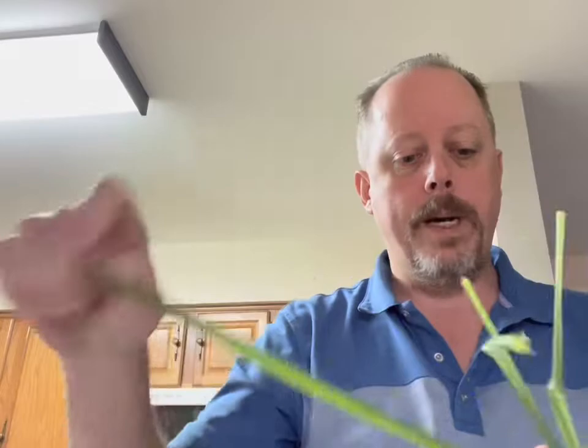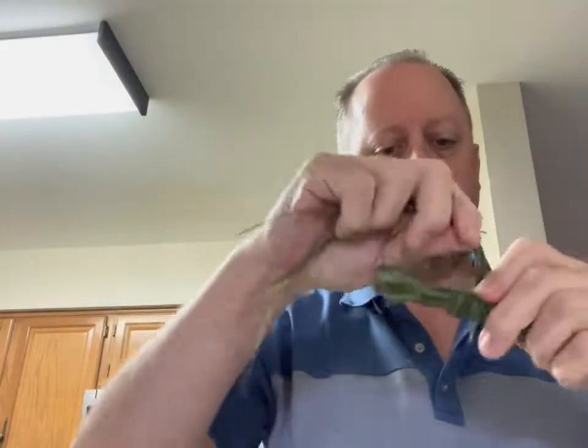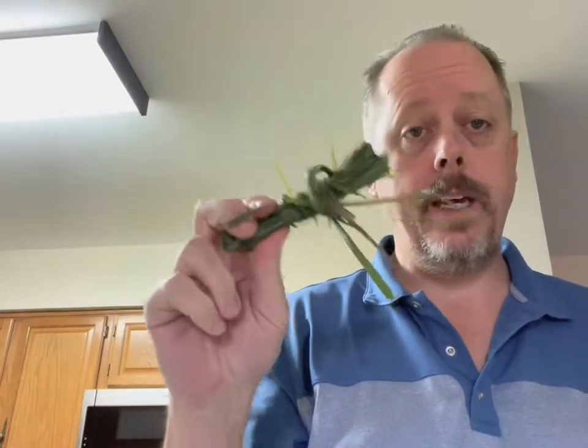Now with these leaves — I just cut stuff without thinking about where it was going to land! What I'm going to do is take these leaves and turn them into a bundle. I've got about four leaves here; you can do as many as you want. If you cook with a lot of them, do a whole bunch at once — it's less of a pain. I'm going to wrap them around my hand and then wrap it up like this, tying it off at the bottom.